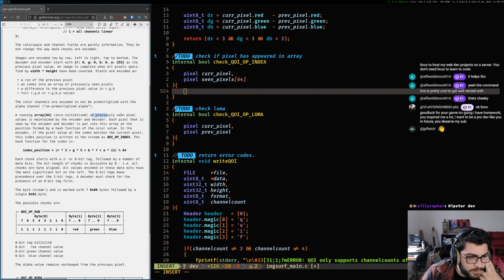A running array of previously seen pixel values is maintained by the encoder and decoder. Each pixel that is seen by the encoder is put into this array, indexed by the hash function of the color value. In the encoder, if the pixel value at the index matches the current pixel, this index position is written to the stream as QOI_OP_INDEX. Yeah, we don't care about the hash function in the encoder, do we?